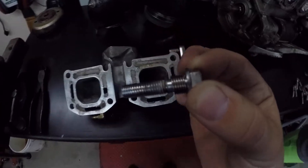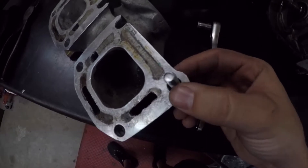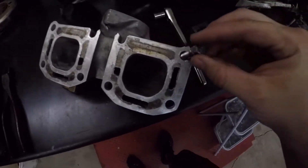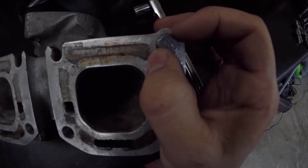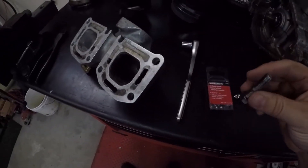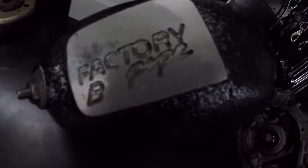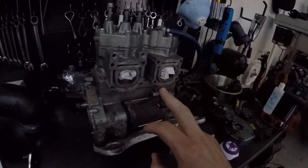It pretty much gets almost every bit of the play. There it is — barely moving this, if you can even see how much play it has now. Very little, probably the exact same amount as putting a 10 millimeter bolt, but I don't have a 10 millimeter so I can't show you that. But that is the fix for putting the factory B pipe 62T on a 61X head.